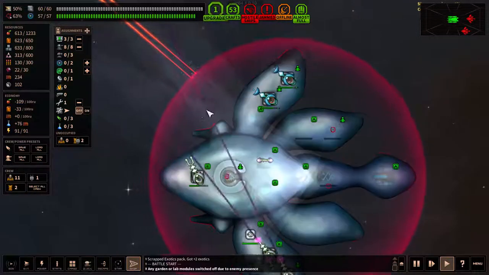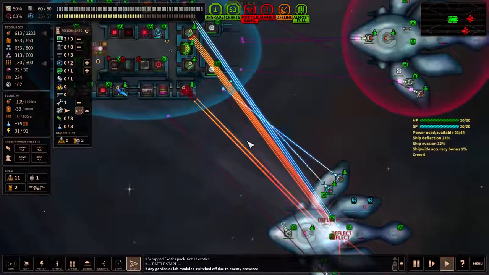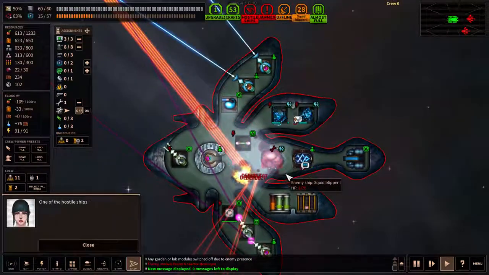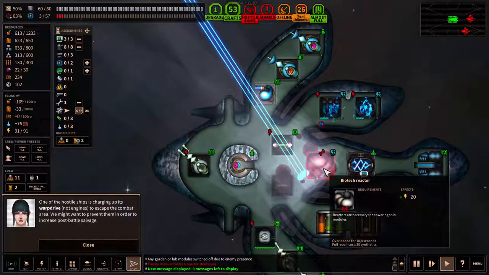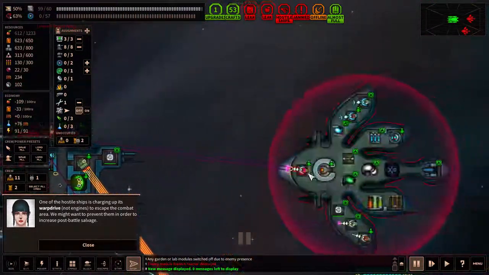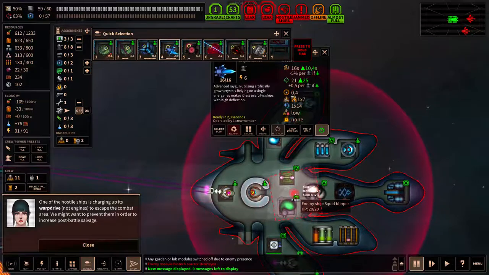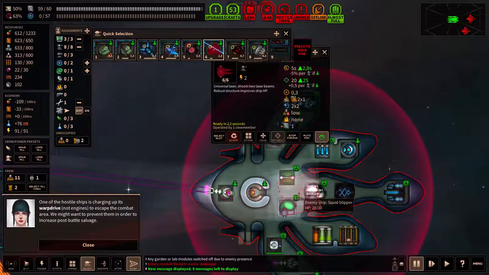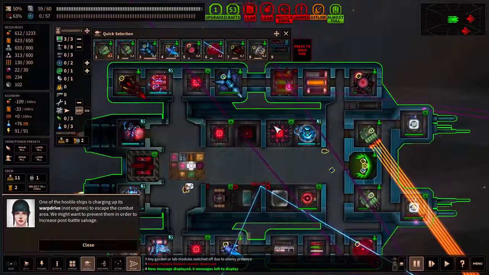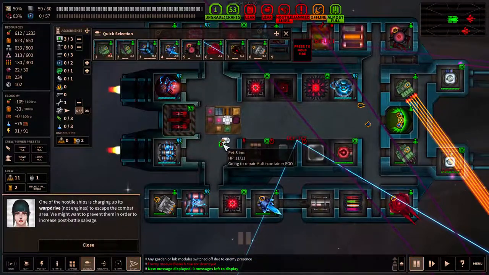But hey, don't worry about it, we can still play. A bit of a power issue there, are you? Well, you know, it happens, I guess. Leak. Yeah, they got through pretty quickly. Where's my repair guy off to? Going to repair multi-con. Yeah, okay, cool.